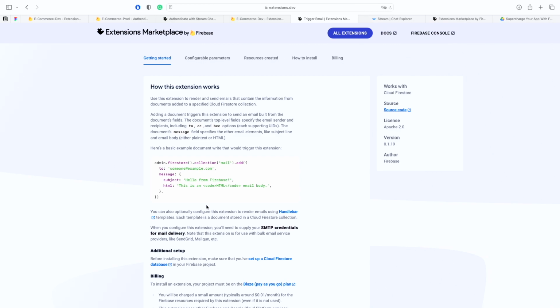And I add all the information that this extension needs to send the email. I add the address of the person that I want to send it to, I add the person I'm sending it from, the CC, the BCC, the title, and the body, and any attachments. So I write this into Firestore. This extension will listen to this collection in Firestore, and whenever there is a new document, it will pick up that document and generate an email using HTML body, and then send it via SMTP.